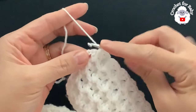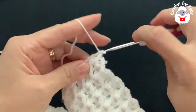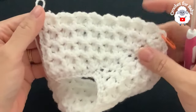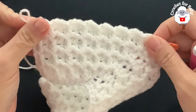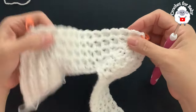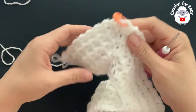I'm here at the end of the 9th row. To finish the row, go into the second chain here at the end and make a half double crochet. And this is how I finished this 9th row. In this row, we did not increase, so I have a total of 56 shells. Each one of the front panels has 8 shells. Each one of the sleeves has 12, and for the back side I have 16. So that's a total of 56 shells.